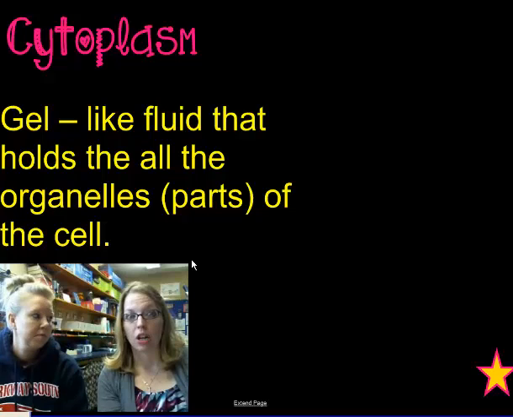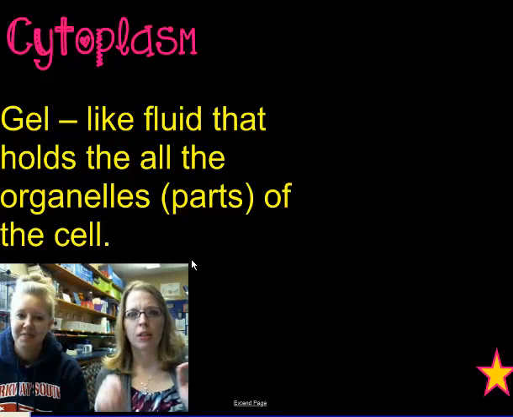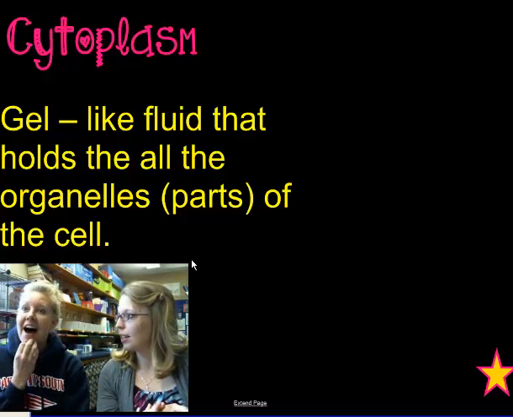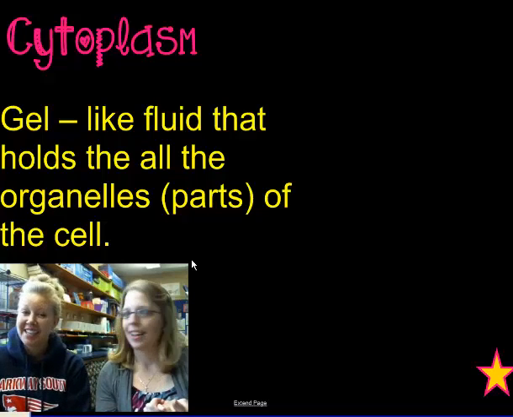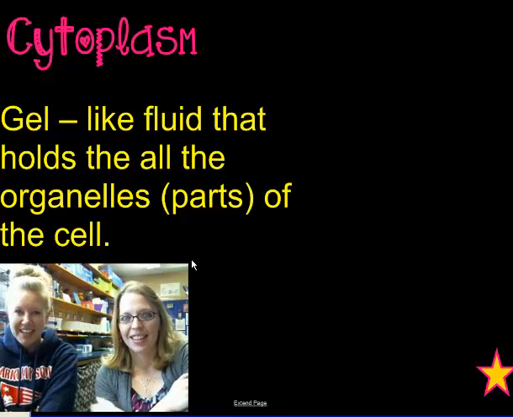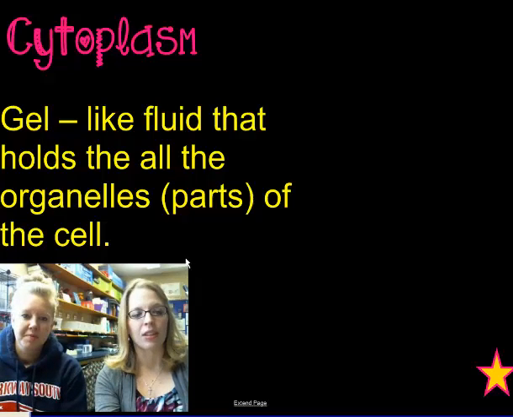Yeah, my grandma makes this great Jell-O, and it's always green, and she always puts pineapple and cherries. I always pick out the cherries and hide them in my napkin, but the pineapples are like the organelles. Doesn't your grandma do that? No, that sounds gross. Oh, I like the green Jell-O with the pineapple, without the cherries. Don't tell Granny I pick out the cherries. But the Jell-O is a total cytoplasm.